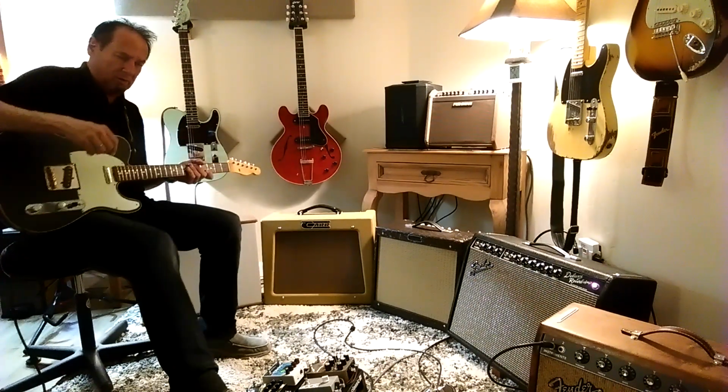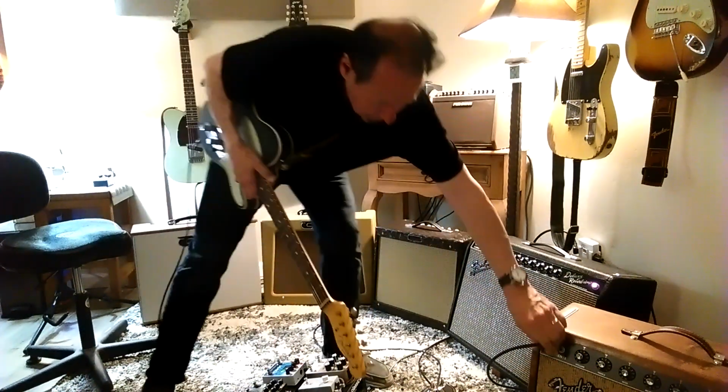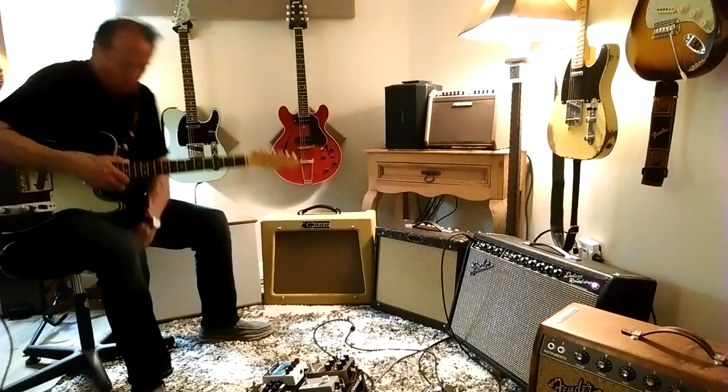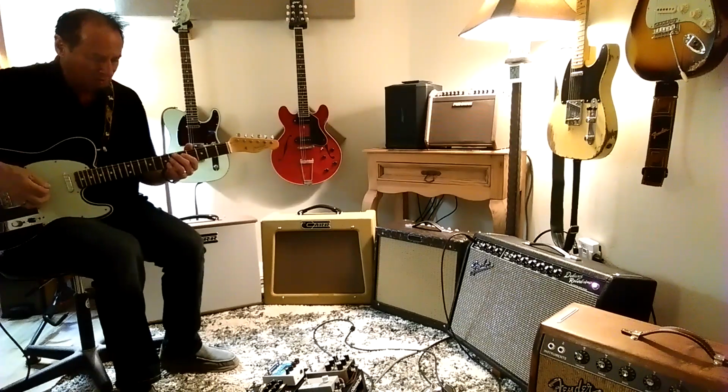And here is, we're going to go back to the Deluxe, same order. Here is the 63 Custom Shop Telecaster.